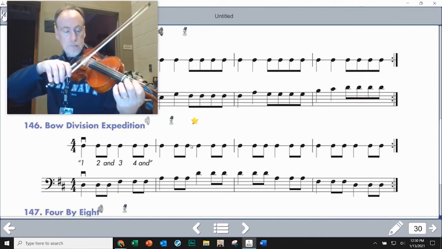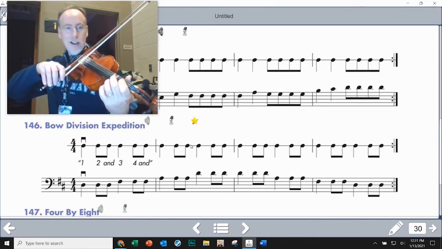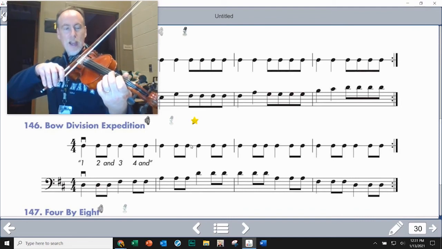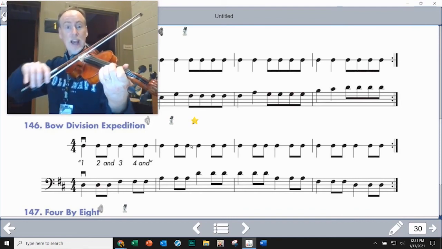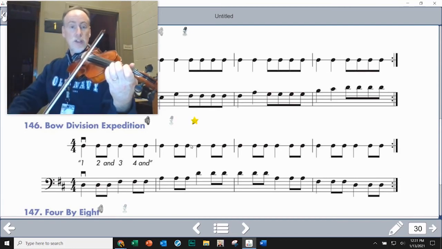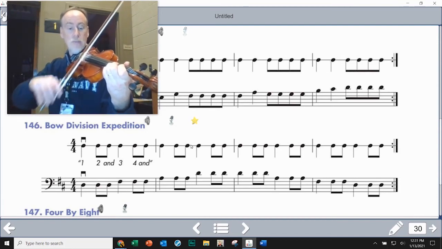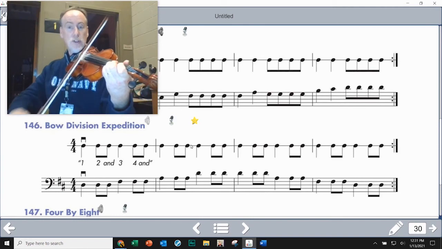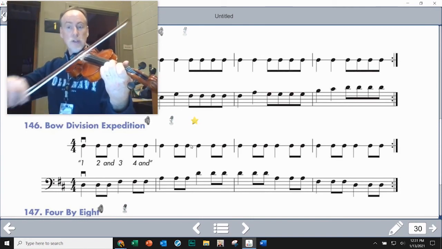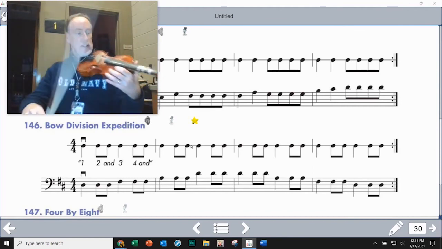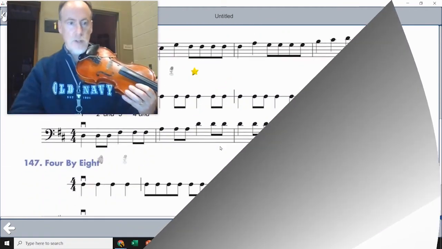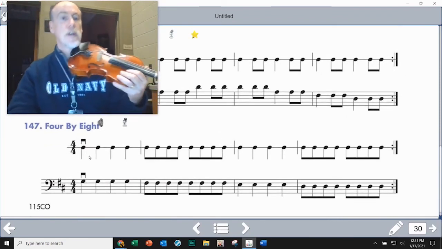Starts on open D. 1, 2, 3, 4, and 1, 2, and 3, 4, and. And then repeat it.